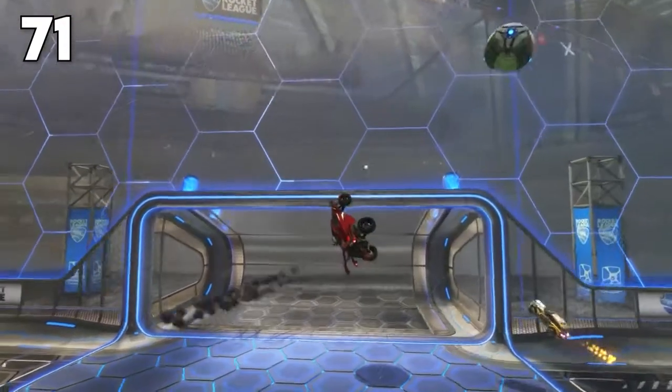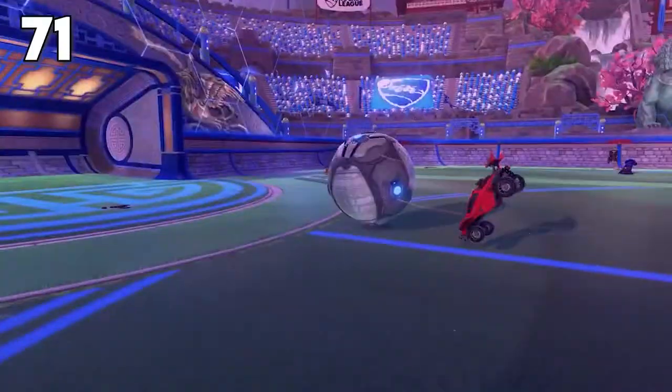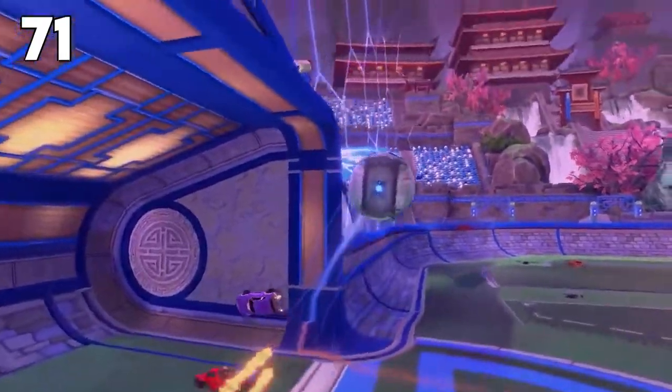Defense. Rotate back post. It is always easier to save a ball in front of you than one shot behind. When defending your net, keep the goal 100% in front of your car.